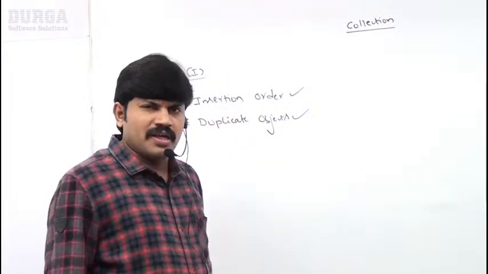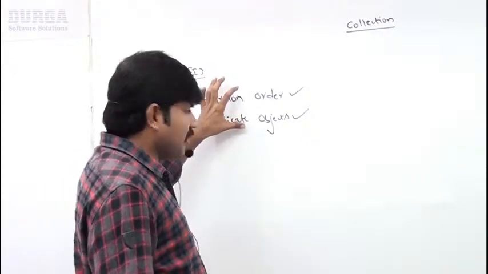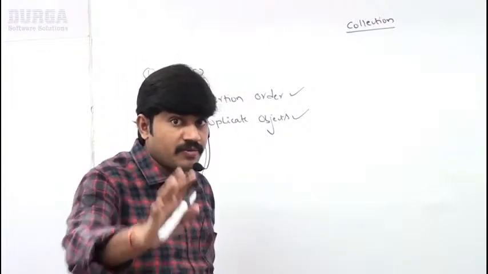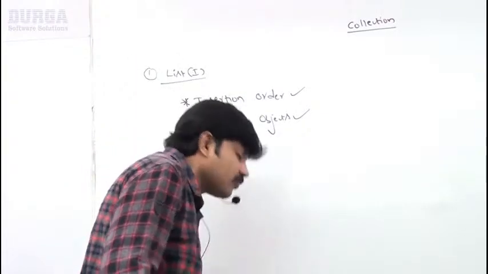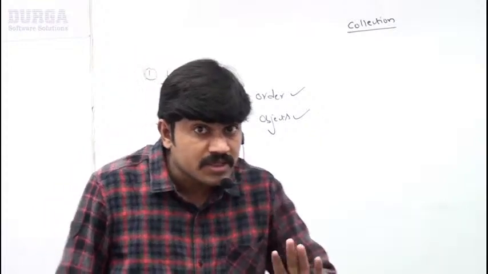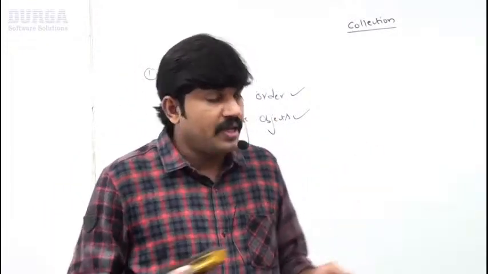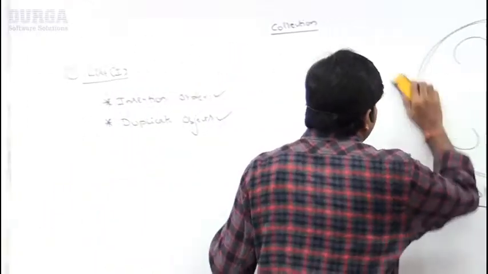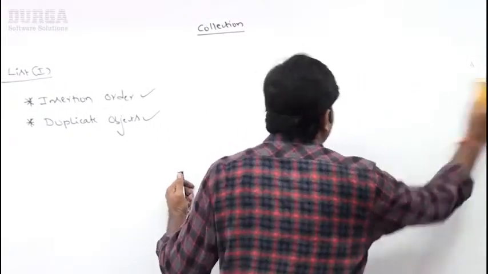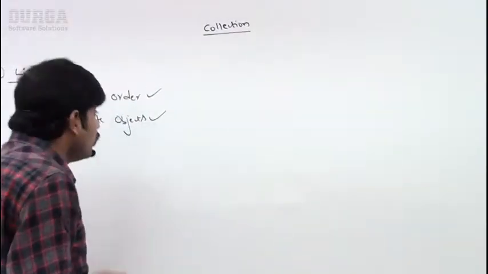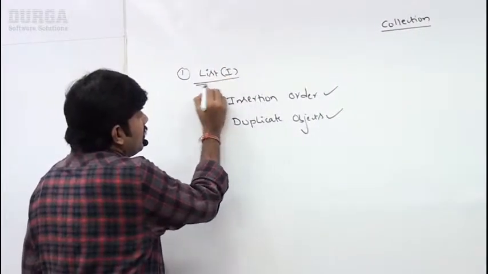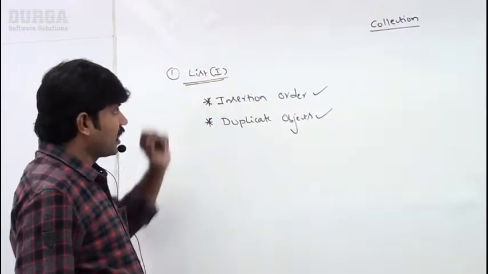Sir, theoretically okay, but we are not seeing much clarity. Can you please explain with a small program so that we can understand more clearly? You people may ask. Very simple, sir. Observe, I want to show a small coding example. I already told you, list itself is an interface.